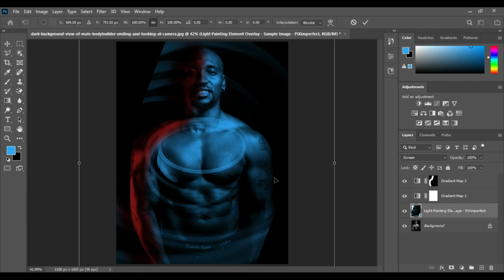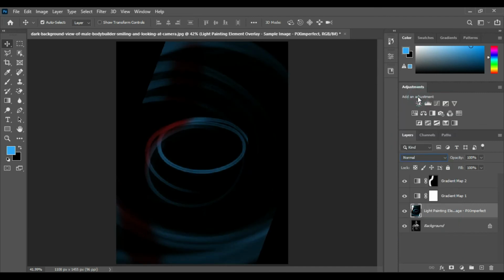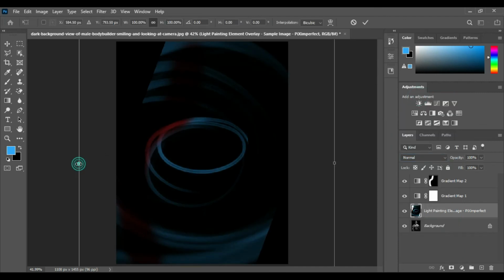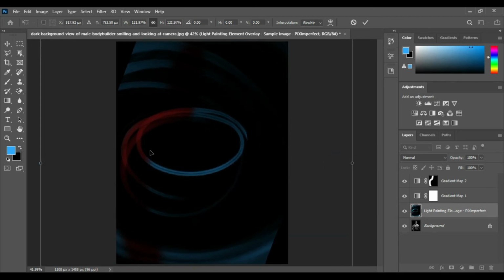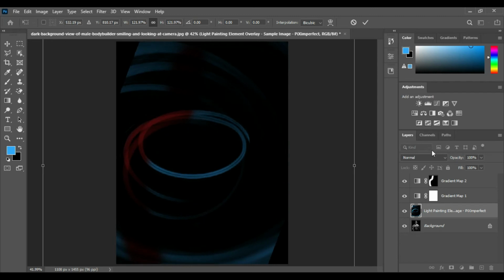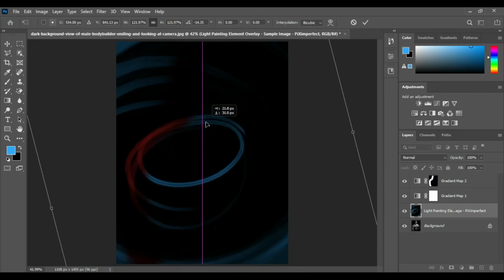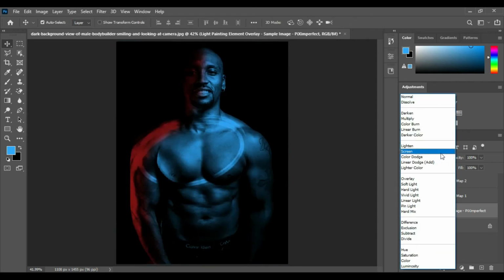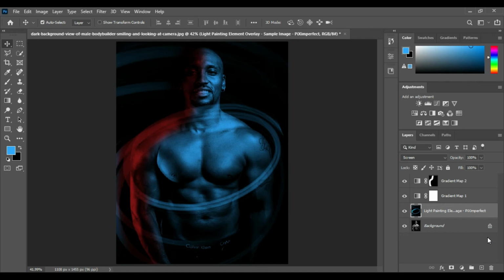Ctrl or Command T to transform. Ctrl or Command T. OK, the PNG is fit.